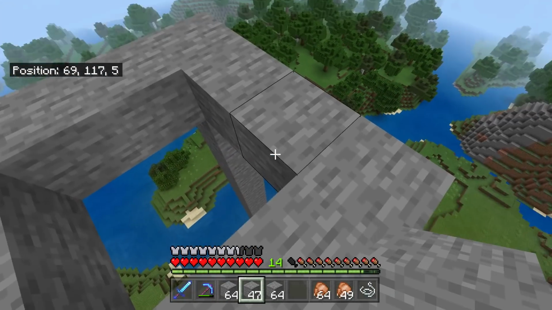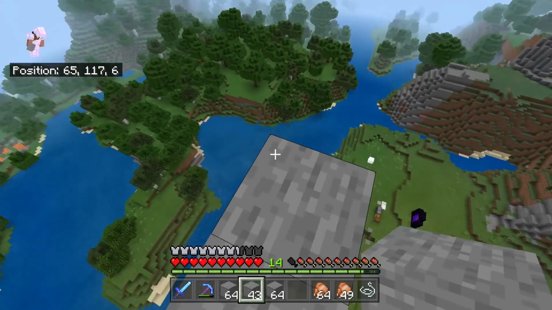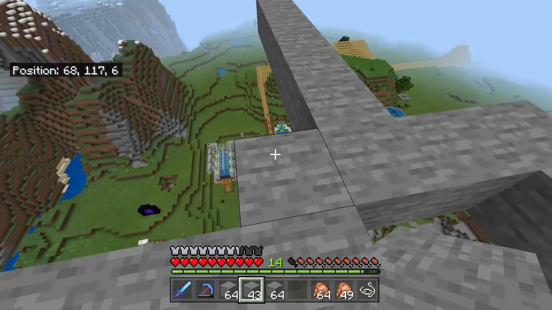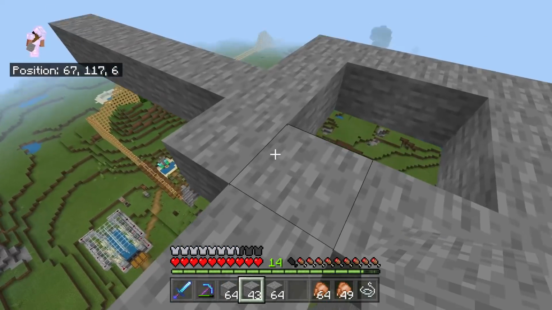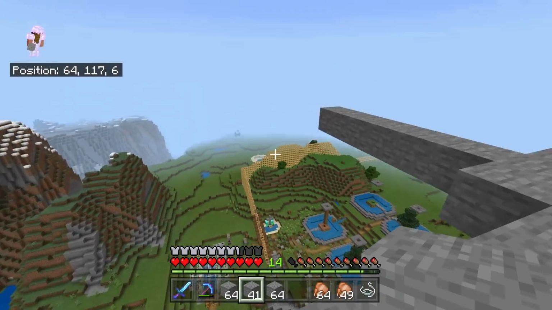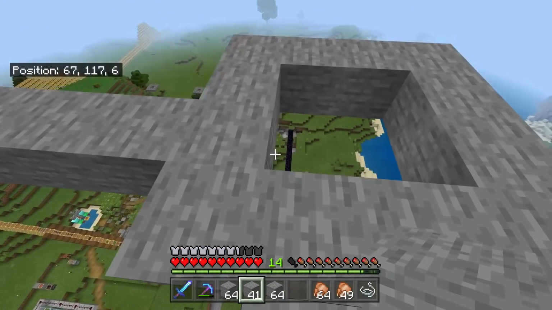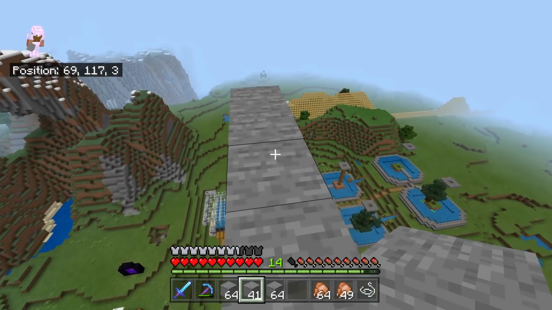So if we count this one, 1 2 3 4 5 and 6. You see, so we can double check that. So that's 1 2 3 4 5 6. Let me double check that again. So that's 1 2 3 4 5 6, and then we obviously want 7 and 8 to make it an 8 by 8. Well, let's double check this one as well. So that's 1 2 3 4 5 6 7 and 8.